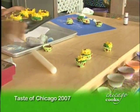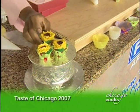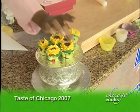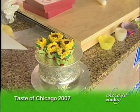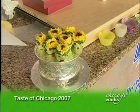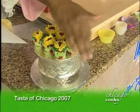So I made some in advance. I popped them in the freezer so that I could actually remove them from here. So I've got my little garden. You can actually take these mini cupcakes and make a cupcake topiary. And by that I mean you can take a round styrofoam ball and you can put toothpicks in them, making sure that you've chilled your flowers in advance.